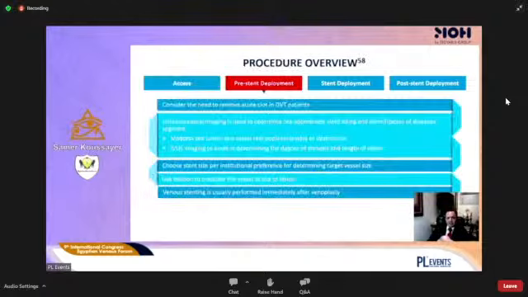Second thing, pre-stent deployment. Consider the need for removal of acute clot in DVT patients. Very important. Again, if you still have residual clot, give the patient 24 hours more of thrombolysis. Intraprocedural imaging is used to determine the appropriate stent size and identify the disease segment. That's the reason why the IVUS comes very handy. Measure the lumen and vessel reduction secondary to the obstruction. IVUS imaging assists in determining the degree of stenosis and length of the lesion. It's very important, the IVUS. Don't depend on venogram.